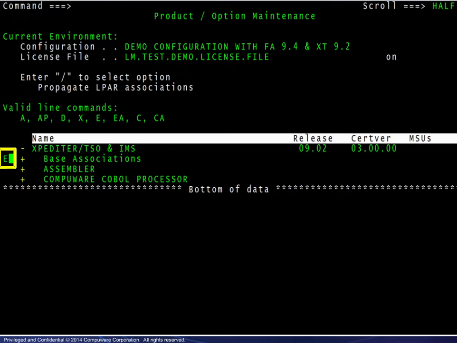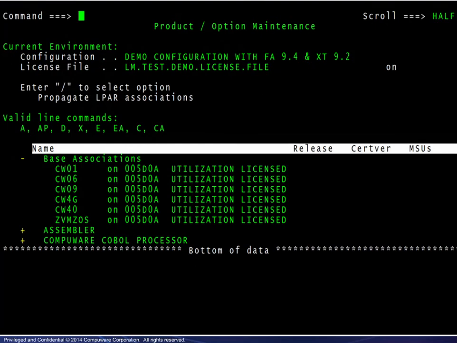Here we type in E next to the base associations and again press Enter. On the ensuing display, notice that to the left of the base associations heading, the plus prefix has changed to a minus, indicating that there are no more levels to be expanded.